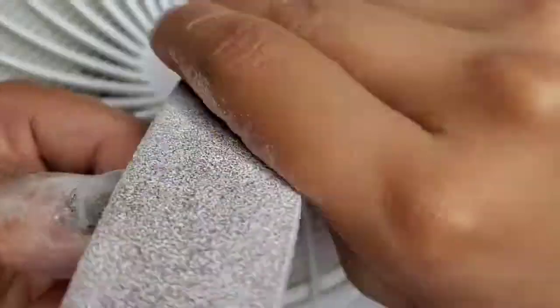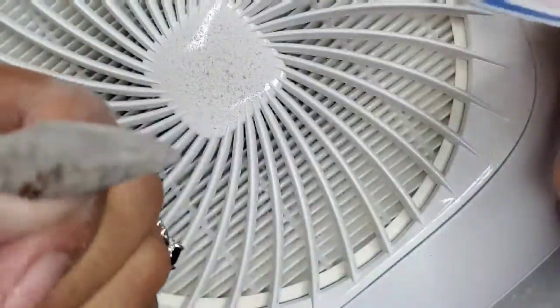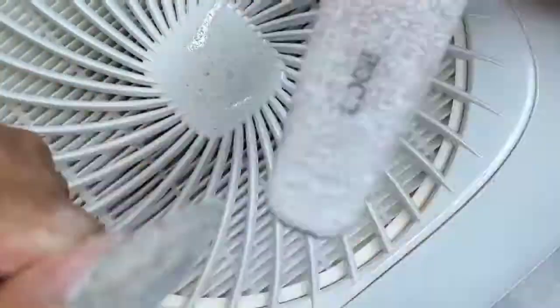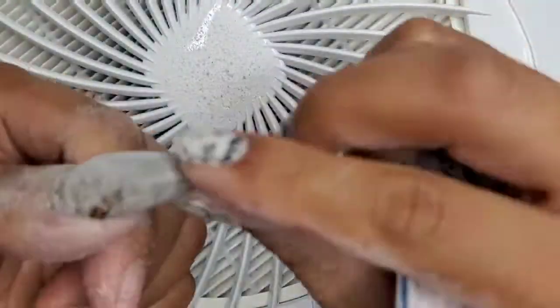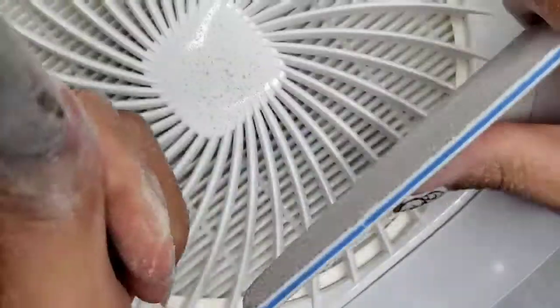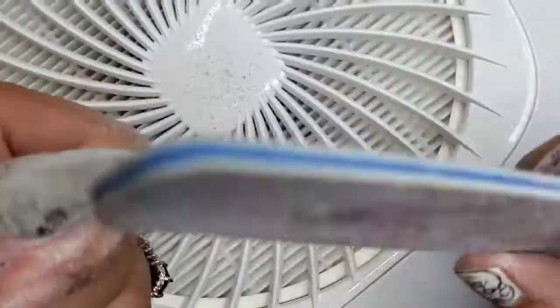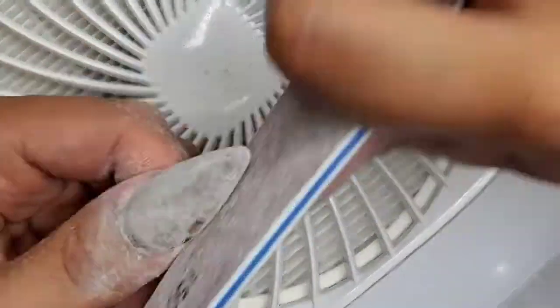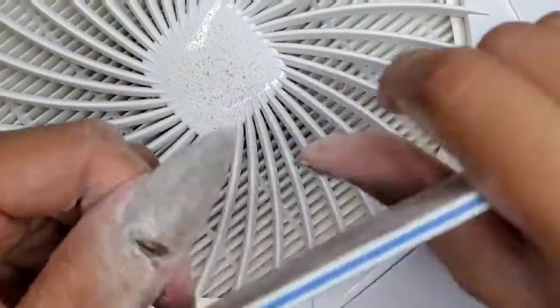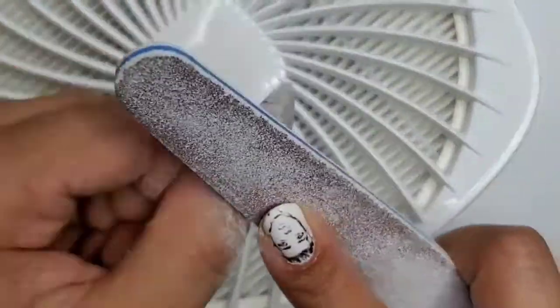So I don't necessarily like to have bulky nails, but again, this is the exception because we're creating a pine cone look using pieces of pine cone. So it's very hard to have them lay flat or super flat to where it won't be bulky. You're gonna get the bulk. That's just how it goes.